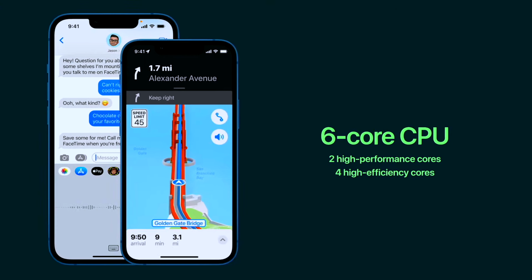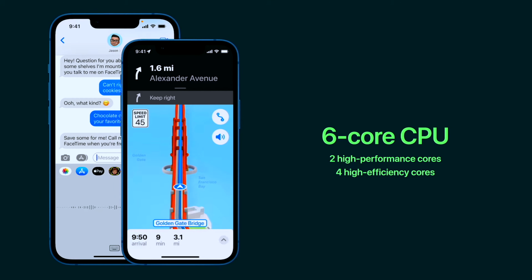Something that I should mention is you'd probably think that they're both the same because they're the A15, right? Wrong. The A15 on the Pro is slightly different because the GPU is slightly increased. On the Pro version, you get an A15 with a 5-core GPU, but on the standard version, you're going to get a 4-core GPU with the A15. Now, to be honest, nobody's going to notice the difference. A lot of people will not. Of course, you're going to see a lot of tests coming soon.